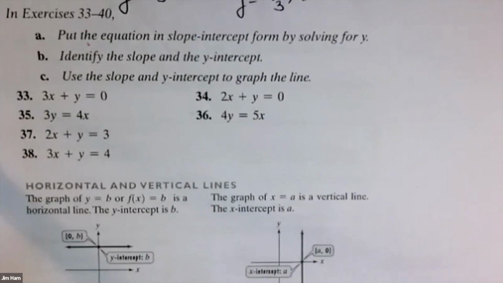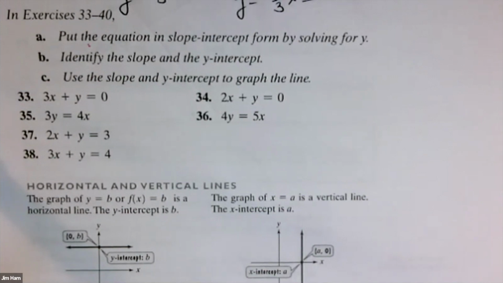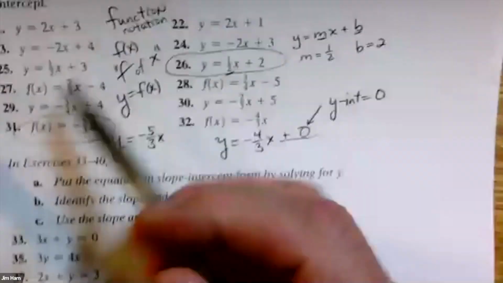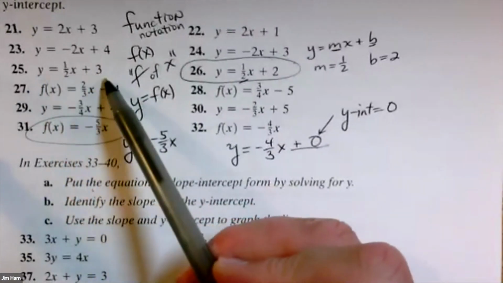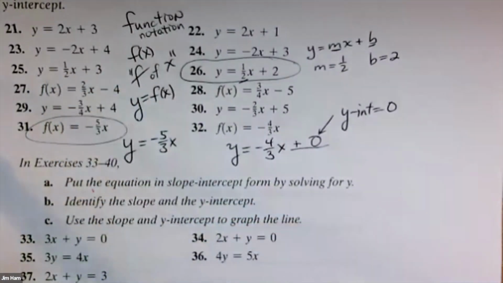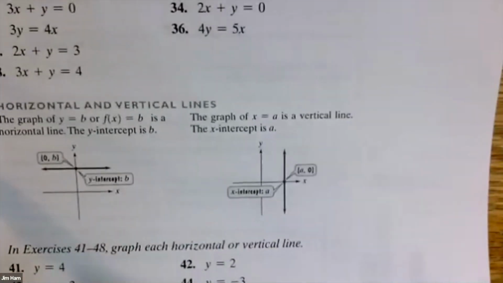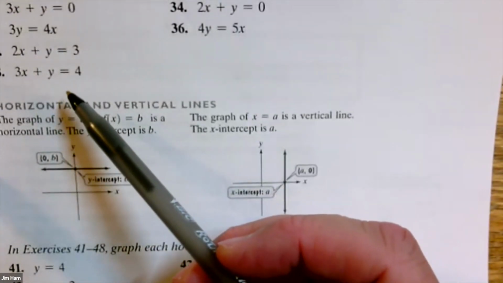0. Okay, so this one takes you through some steps where, if your original equation doesn't look like this, where you have it in y equals mx plus b, you can start with an equation, use a little bit of algebra, and convert it to y equals mx plus b.